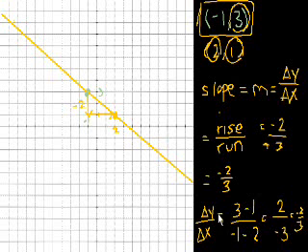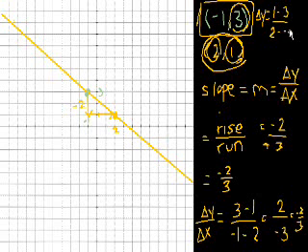So same thing, we got -2 over 3. Now we could have done it the other way, and I'm running out of space here, but we could have made this the first point. If we made that the first point, then the change in y would have been this y, 1 minus 3, over change in x, which would be 2 minus -1. Well, 1 minus 3 is -2. And 2 minus -1 is 3. So once again, we got -2/3. So it doesn't matter which point we start with, as long as if we use the y in this coordinate first, then we have to use the x in that coordinate first.